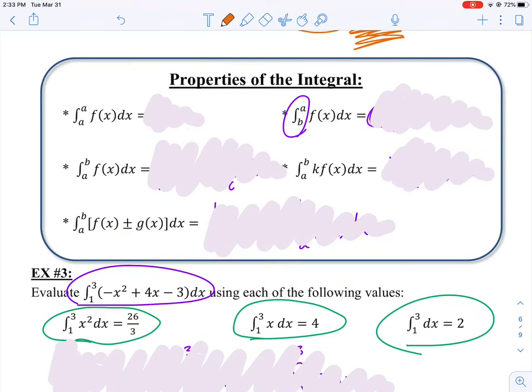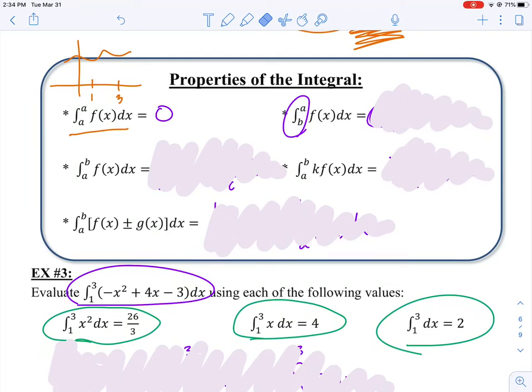If you look at the first one here, it asks us to integrate f of x from a to a. And so what that really means is we're finding the area underneath the curve of f from a to a. Well, think about it. If I have a graph and I ask you to find the area underneath the curve from 1 to 1, well, if you're starting at 1 and ending at 1, haven't you gone nowhere? There should be no area underneath the curve if you haven't gone anywhere. So if I ask you to integrate from 3 to 3 or 1 to 1, really your answer should always just be 0 because there is no area underneath the curve.